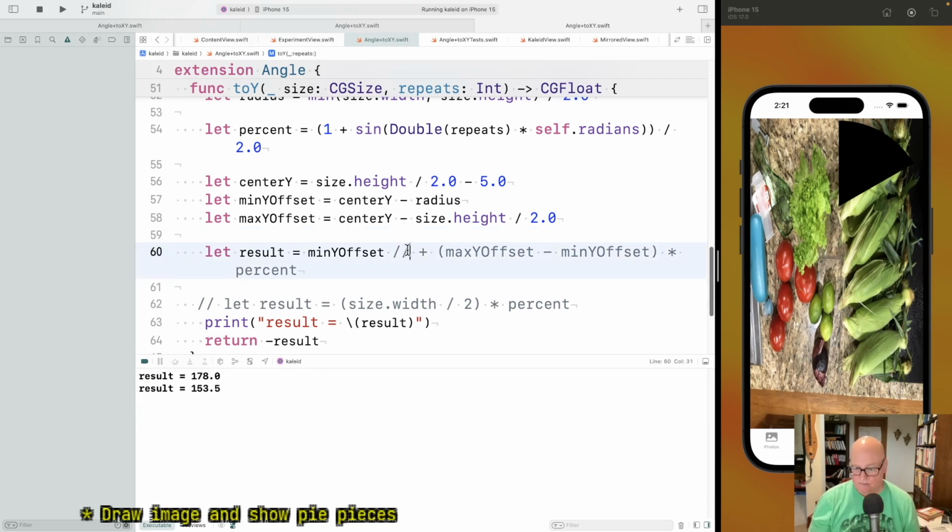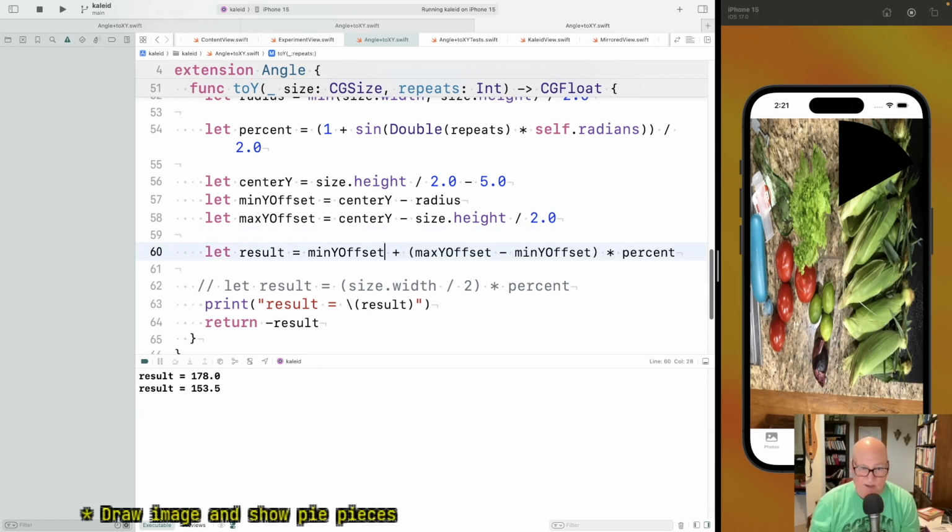So if percent is 0, min offset should be up there at the very top.